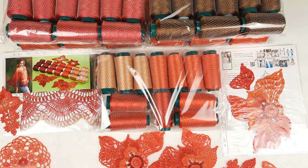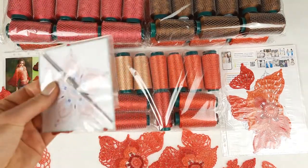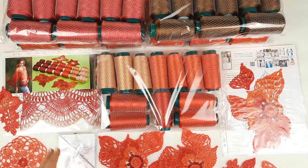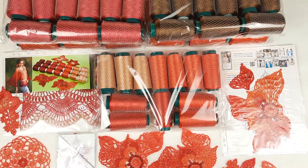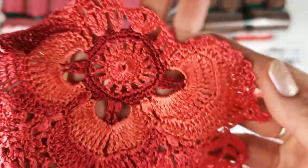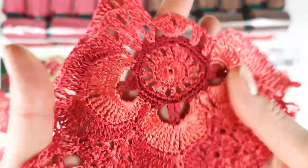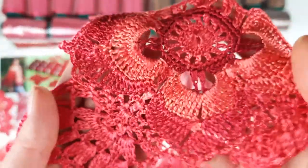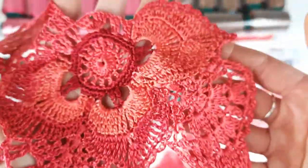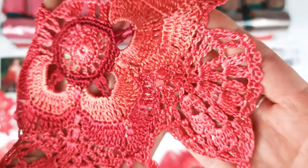We also have a flower talisman and a crochet hook as gifts, plus a sample of the flower talisman made from Italian viscose. I want to show you this flower talisman more closely. Italian viscose is the best yarn in the world for projects like dresses, skirts, blouses, tops, and summer projects. The thread is just incredibly soft, shiny, and silky — durable, easy to care for, and looks amazing.